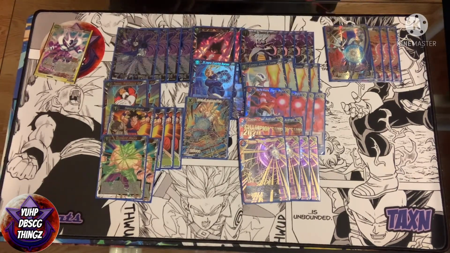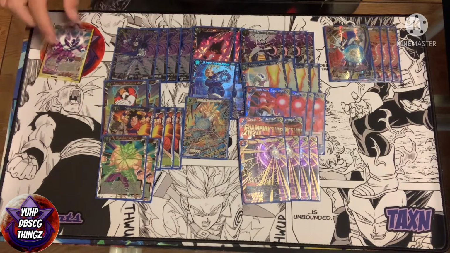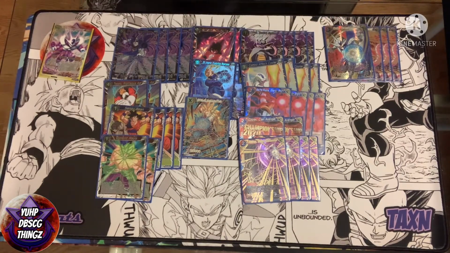He mills 1 once he's played, and then chooses 2 of your opponent's battle cards, ignoring barrier, and minuses them by 10,000 power. Very, very good along with your leader, because him for 1 energy is essentially a mill 3, and also it just helps with keeping the board clear.